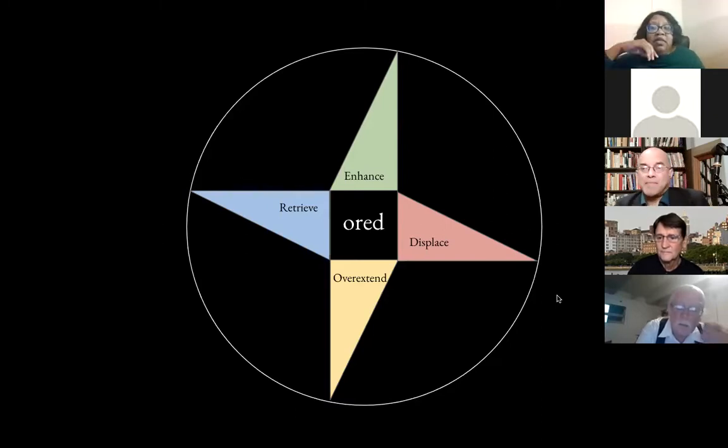Excellent question. Marshall McLuhan says that all of these are active all the time. So these are parallel. He uses them as multiple perspectives on the same thing. He would be looking at the chair and saying, okay, what is it retrieving? What is the core idea of it, what are you trying to accomplish with it? How does it do it? That is the enhance. What is it displacing? And what will happen if you use it too much? All of those things are aspects, a way of understanding what a chair is. So you can use any of them at any time.